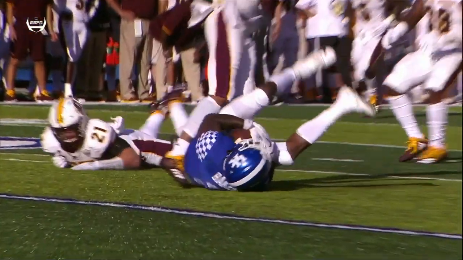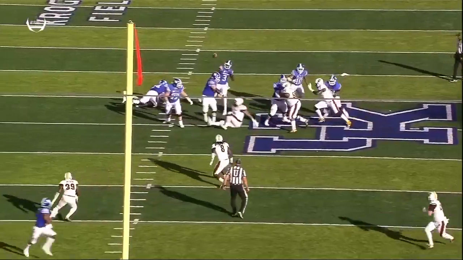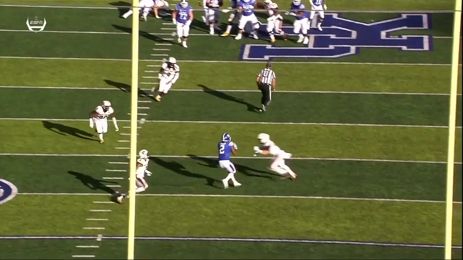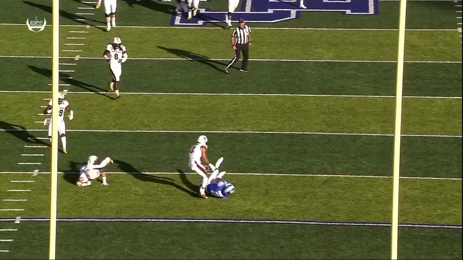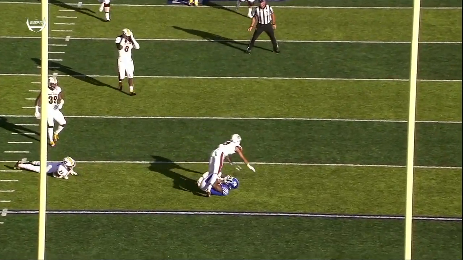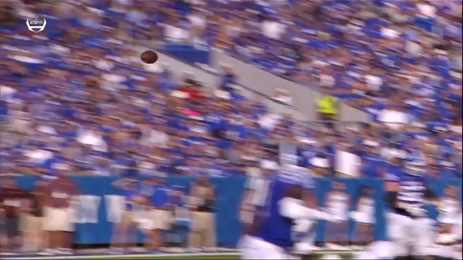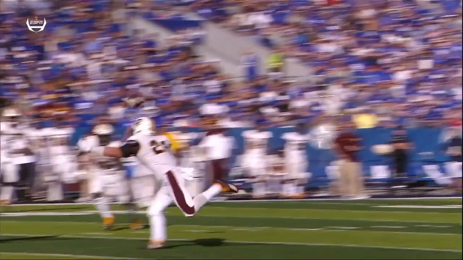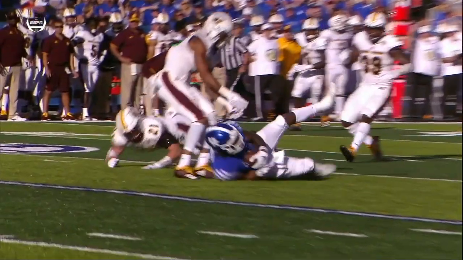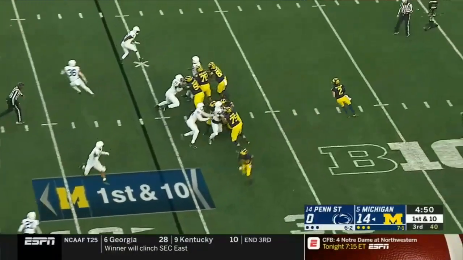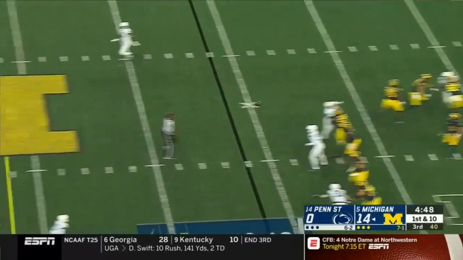But the question is, is there an indicator? And as you can see, this player is really playing the ball. There's no indicator here. He's just running through the opponent, playing the ball, and their helmet's hit. So here is one where you could not confirm an indicator, so we would overturn this call based on this new rule.